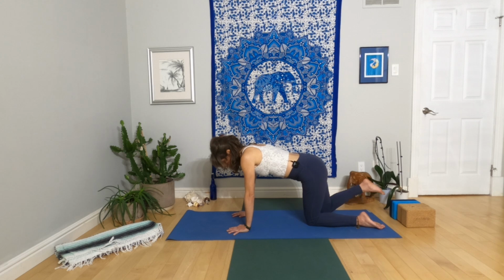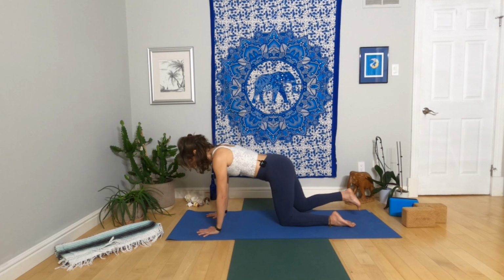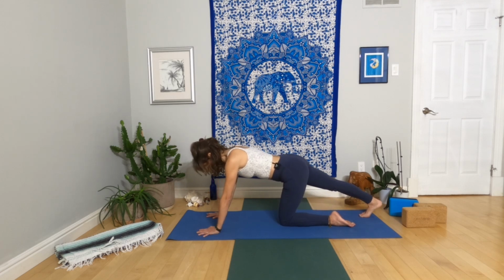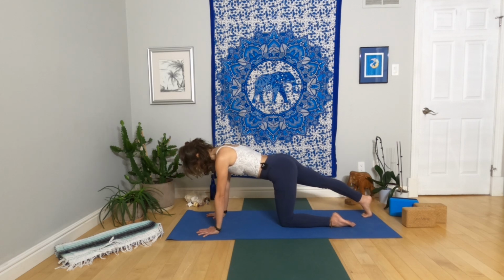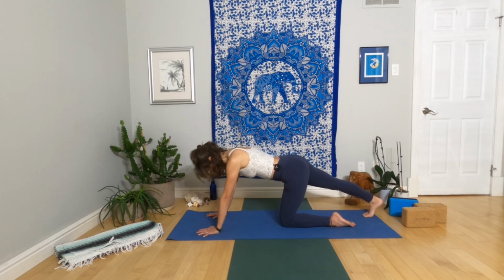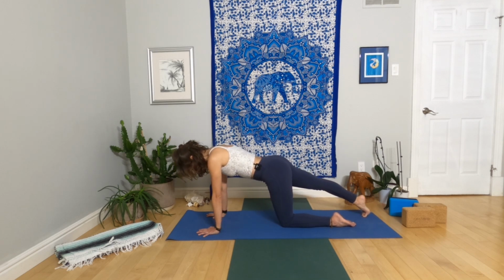Take the right foot, take the right leg back behind you on the ball of the foot. And press the heel back to feel that stretch in that right calf. Take a breath here, drawing the navel in, exhale. And then sway forward and back on the ball of the foot, waking up the legs, strengthening the leg here, feeling your quads, your glutes.